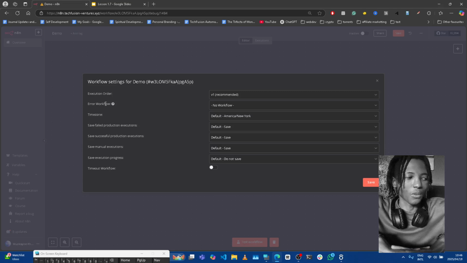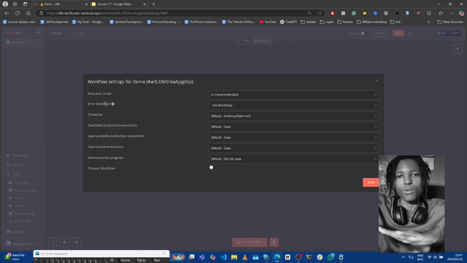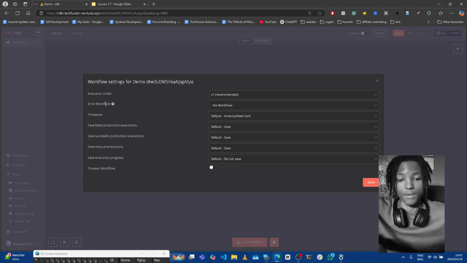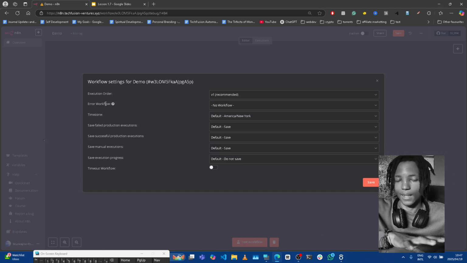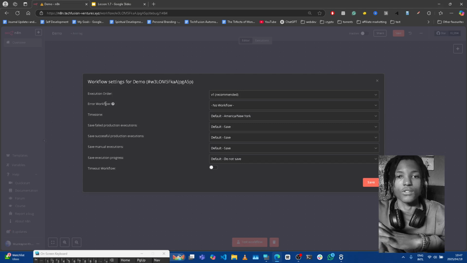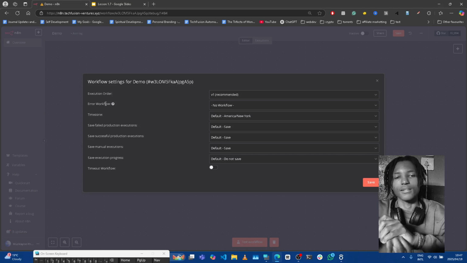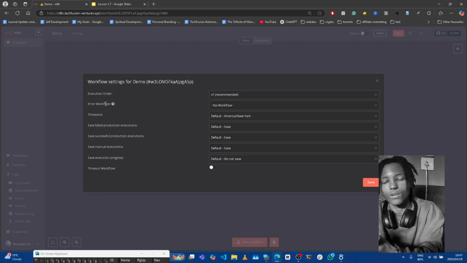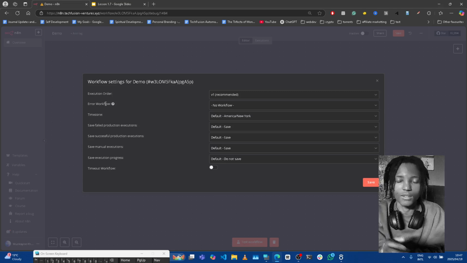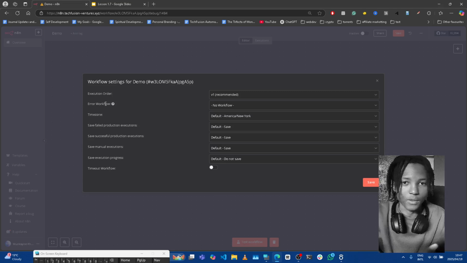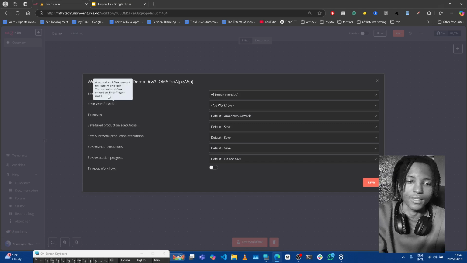So a simple way of doing something like error logging is: have a workflow that you're working on, have an error workflow that catches any errors, send those errors to a database like Airtable, and send yourself a message after sending those errors to Airtable so that you can check out the error. After getting that email, you'll know, oh, okay, there was an error and it's this type of error. I should probably fix that immediately. So you come and you work on the workflow, right? That's basically just how it works.